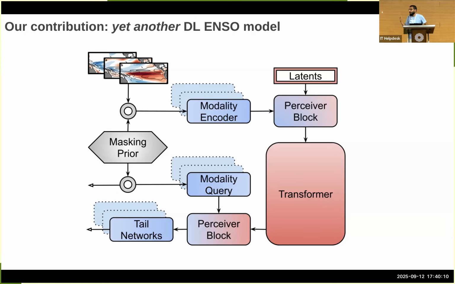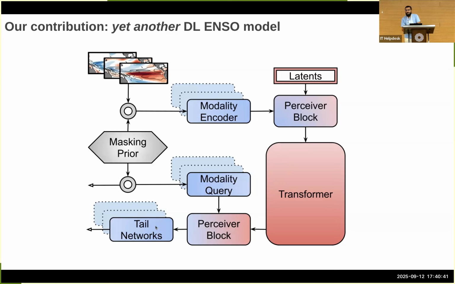And that actually makes the model much more scalable, because it somehow becomes independent of what kind of high dimensionality data you provide. You might increase your data dimensionality from 1 degree to now 0.25 degree, but we still map it to a 1,000 dimensional latent space, and our model somehow does not really care. It scales with the data size. And once we've processed it, we have another perceiver block which remaps it back to the high dimensional data space.